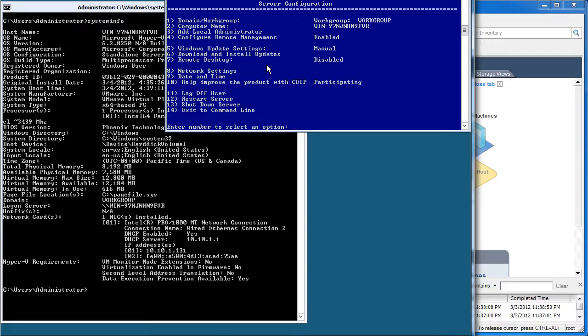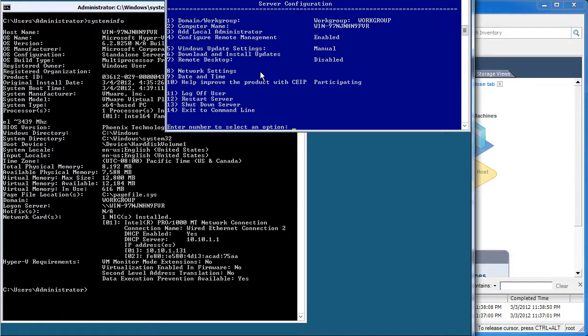And that's admin, the account that's on my Windows 8 template that we're about to use. Okay, next. Configure remote management. Enabled. Windows Update Manual, download updates, remote desktop.